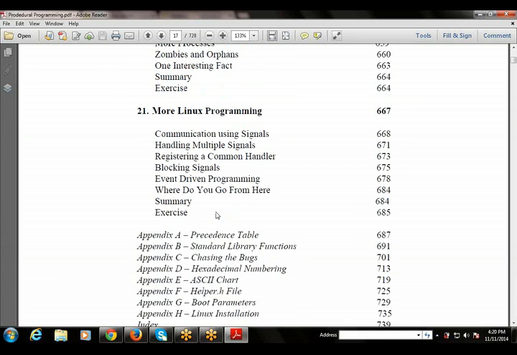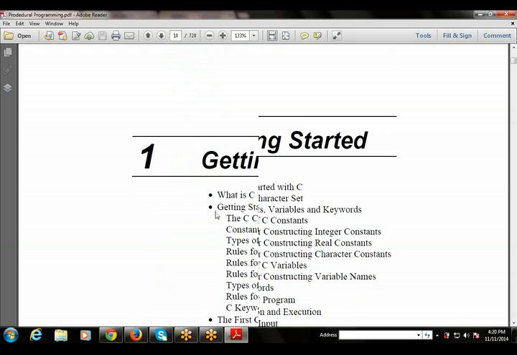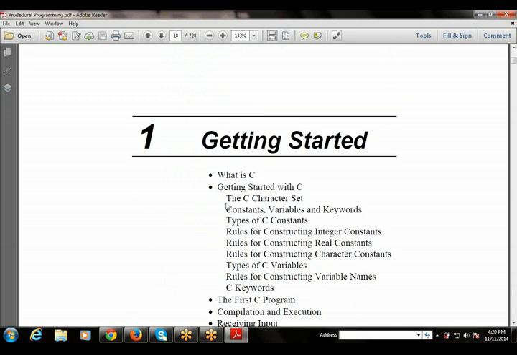So these are the 21 chapters covered in this module, right? Now let's start with the first chapter. There is so much excitement in the mind of a student whenever a new module starts. I think all the excitement is there in your mind. Believe me, this is a very interesting topic.